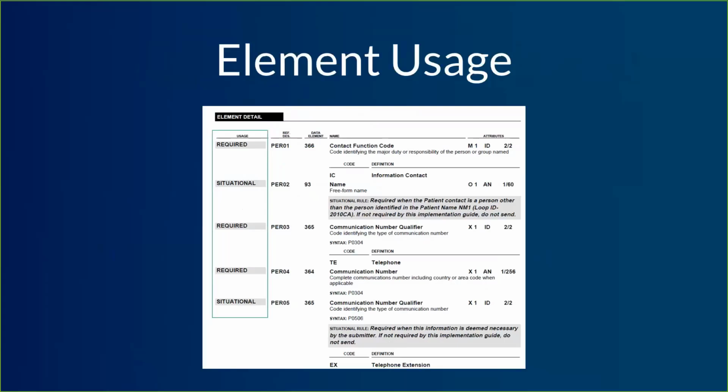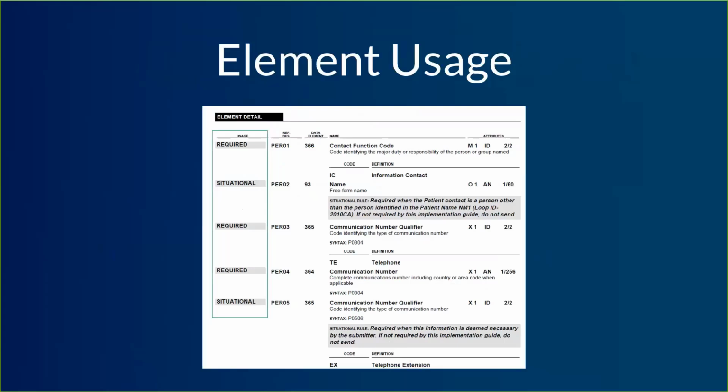I actually have a real-life example of this. Fairly recently, I was helping someone to troubleshoot a new system, and their system was sending in a segment for other provider information. And they started the segment, they had the NM1, they had the qualifier, but the name and ID fields were blank, and those are required. I mean, it's sort of the reason you would send a segment to begin with.